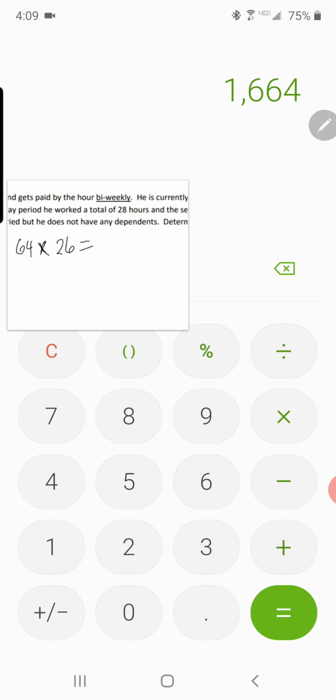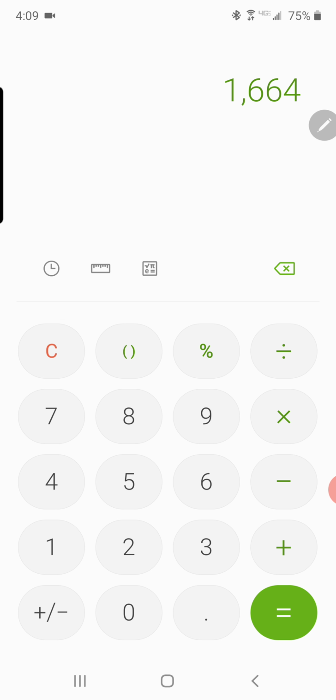And once again, please do add in, I know it seems kind of silly, but go ahead and put 1,664.00. Like the instructions say, we need two numbers after the decimal place. All right, guys, let's see here. Let's get rid of this. Okay, move on to the next one.